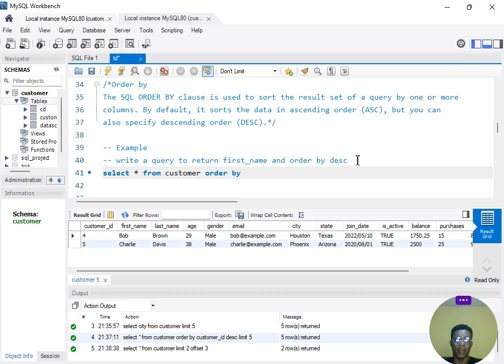Okay, we have to select first name. Select first name from customer table, order by descending.